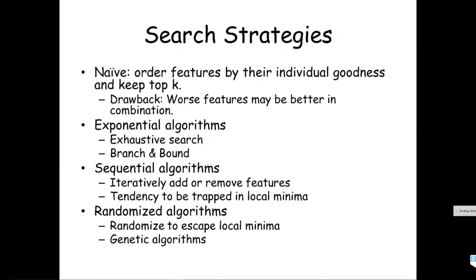Branch and bound is the name of a general algorithm where you explore the search space in a tree-like structure, and when things stop improving, you backtrack. Okay. So, for example, as it applies to feature selection, I can do the following. I'm going to call my features A, B, C, D.